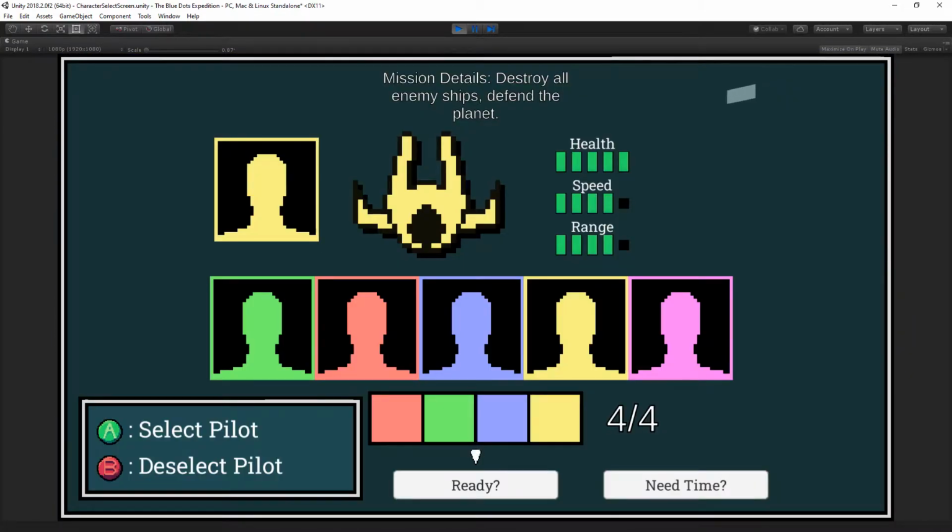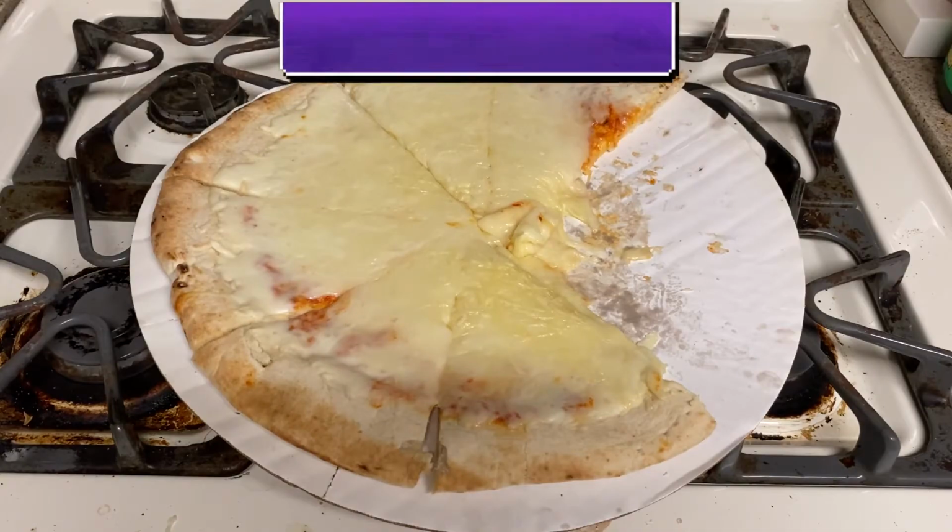We'll see. And there's some smaller quality of life stuff like a new font, buttons in the menus, moving from character select to level select, etc.